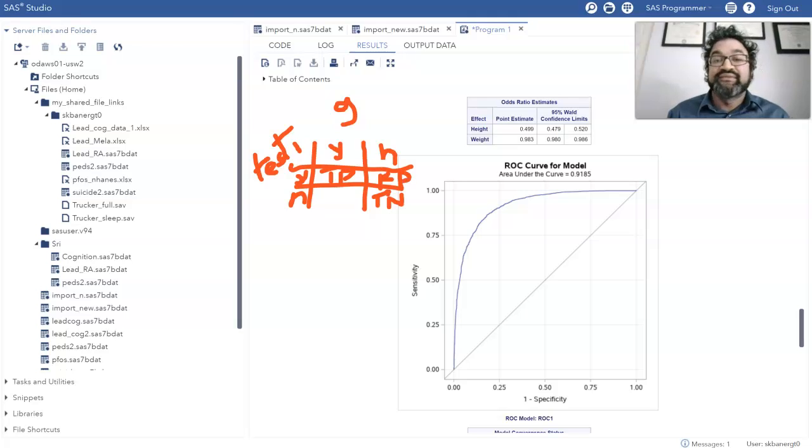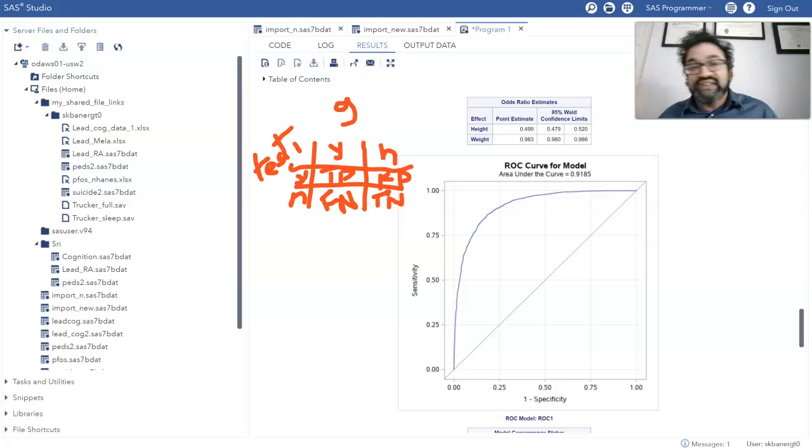that would be a false positive, if the gold standard says no, but the test says yes. And then a false negative is where the test says no, but the gold standard says yes. So there you have it. This is a confusion matrix. If you ever get confused, you can go back to this original 2x2 and figure it out.